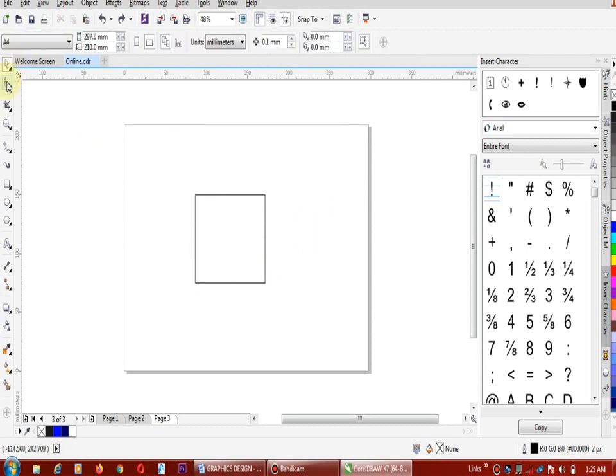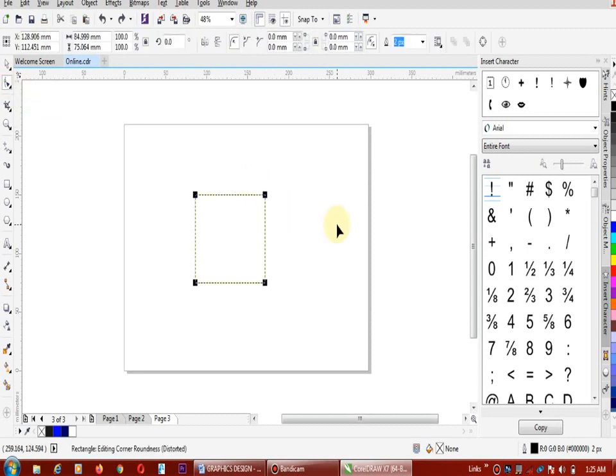Now the next icon is what? Shape tool. Now still on this rectangle, you can see as it is now, it is still an object, it's not a curve. Now the shape tool is used to edit curves or manipulate nodes of text. Do you understand? They use this particular tool to manipulate nodes. You can use it to create nodes, you can use it to do what? Delete nodes, you can use it to make a curve. Anything you want to use it for, you can use it for. That's what it works for.